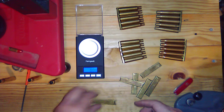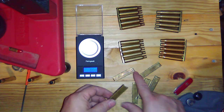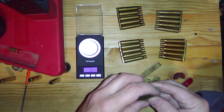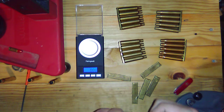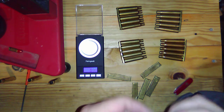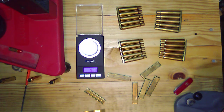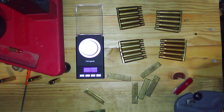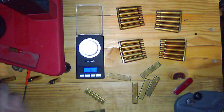Also it came with a bunch of stripper clips in the bag. I thought that was pretty neat, but some of them wouldn't collapse and let the shell go in, so I realized there was a bunch of walnut media or something in there. I had to take them apart, put them back together, and dump out the crap. Working pretty good now — pretty neat to have a few of those.